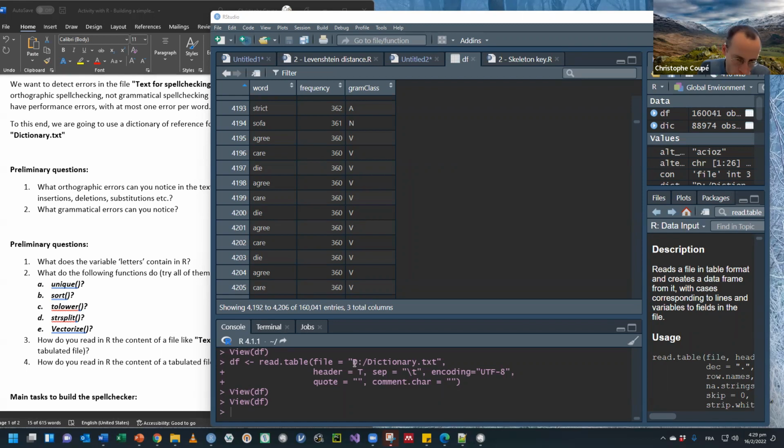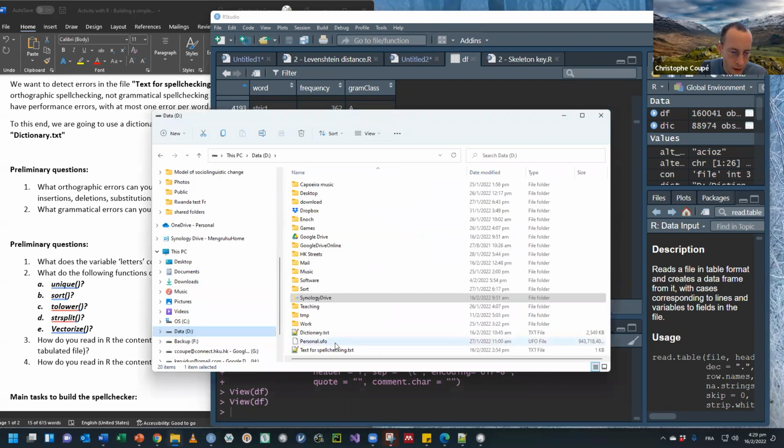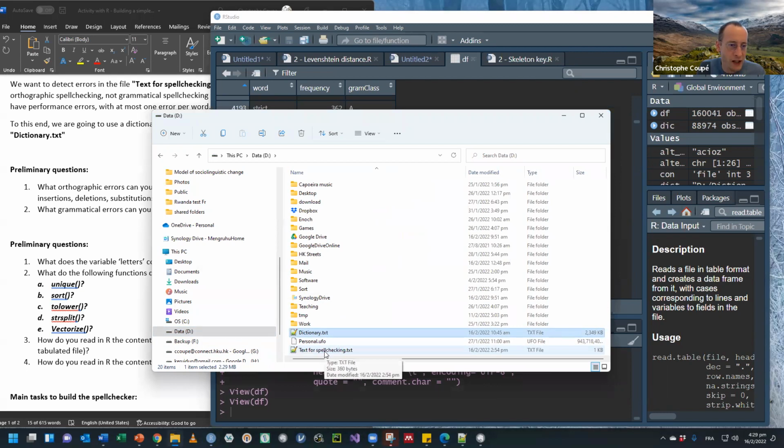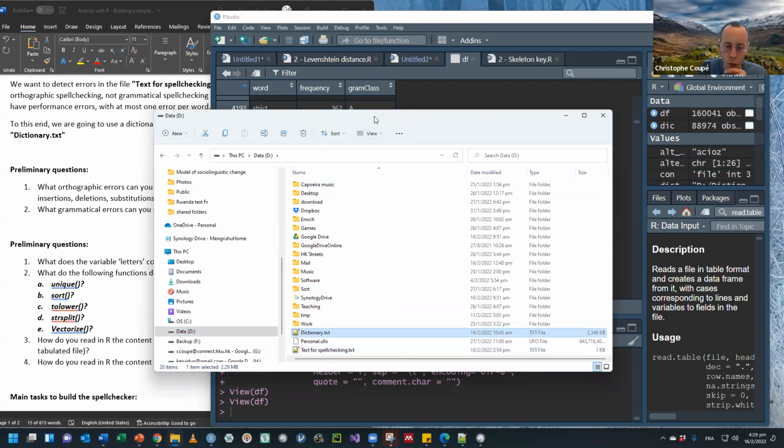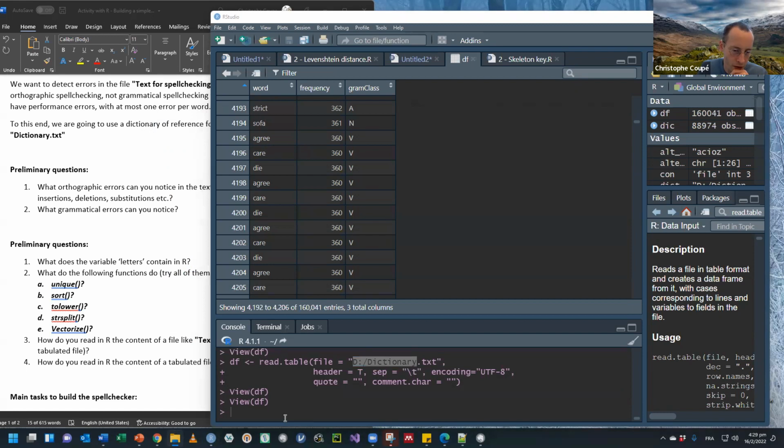Okay. When you want to read the file, you need to provide the path where you save the file. So if I write D, colon, and then a slash, like the tab, this means that here on my computer, if I go to D, the file appears in D. It depends where your files are located. It could be C, it could be on the desktop. So you need to provide the right path to the file, otherwise it won't be found.